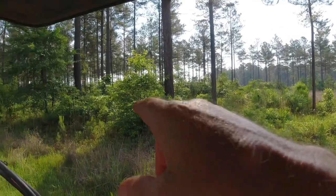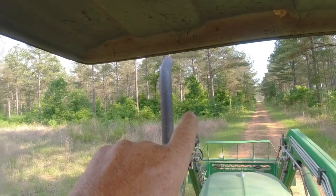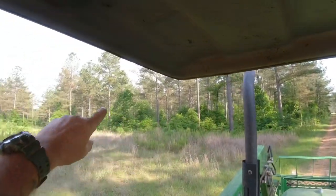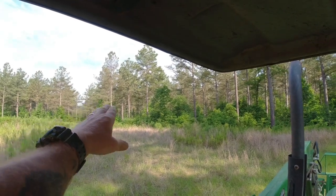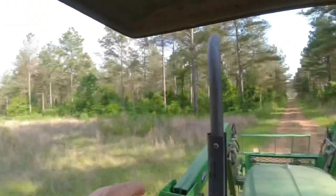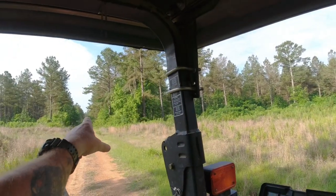Really big trees. When they get on the ground, you'll really see how big they are. And then there's a strip down through here. I'm going to make two blocks right here. This block right here is going to go a pretty long way that way. So we're going to have a clear cut right there and a clear cut down through here. These will stay a little bit. And then down on the other side, I'll try to show y'all on the way out.